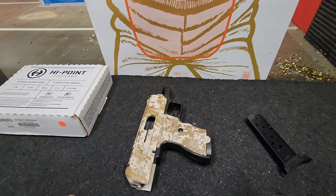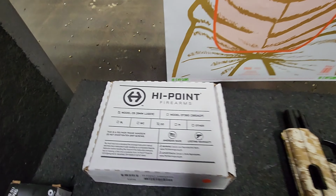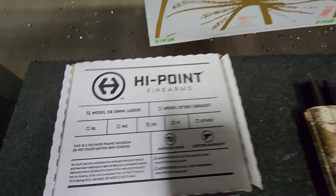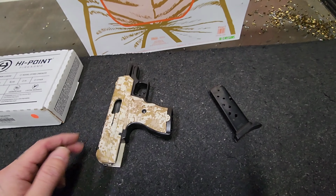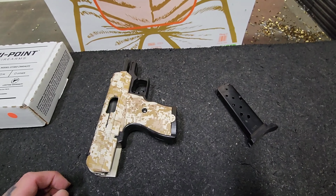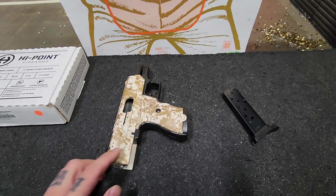And y'all quit playing with the High Point, man. Go and get y'all a High Point. This the C9. Two jams. It just need to be broken in. And I need to get an extended mag for it. But yeah. Dang, the truth.